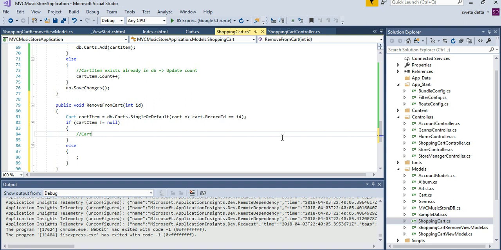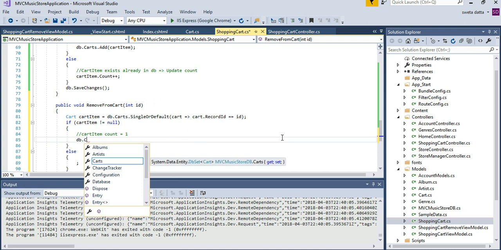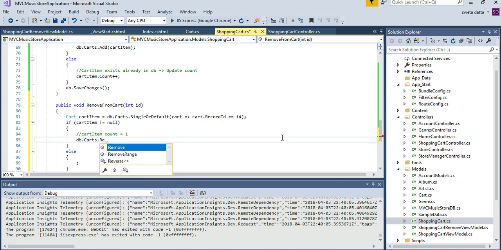Cart item count less than or equal to 1. So if there is only one item, you have to remove it from the database and remove the row. So database dot carts dot remove.